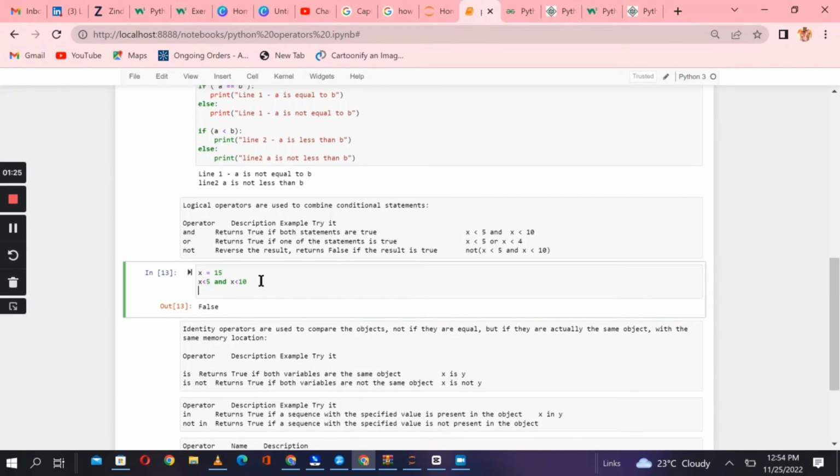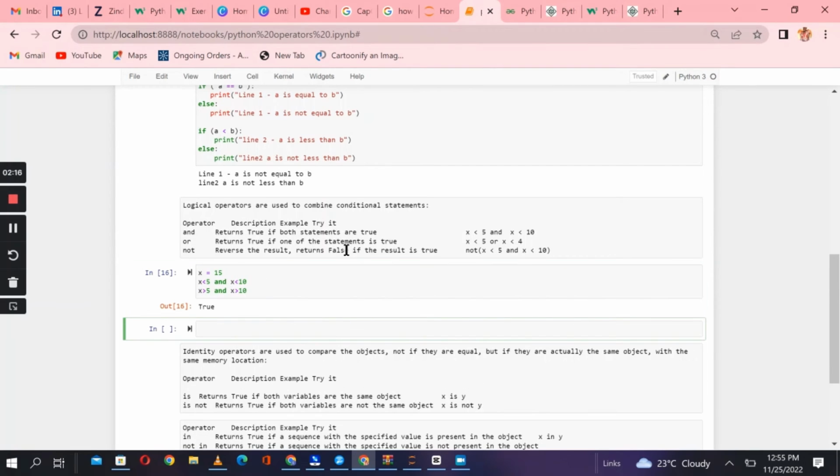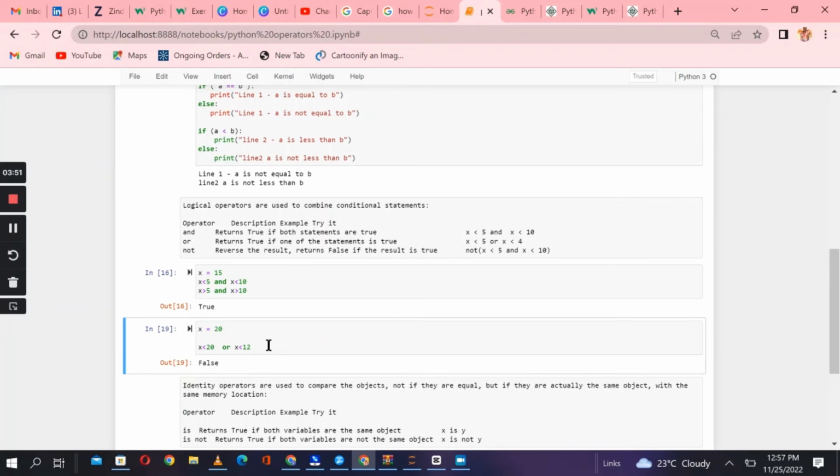So we can try again. We say X is greater than 5 and X is greater than 10. Let's see what it will bring. It's saying true. Okay, so we move to the other one, the OR. For OR, it shows that one of them is true. It can be either. So let's say X is equal to 20.